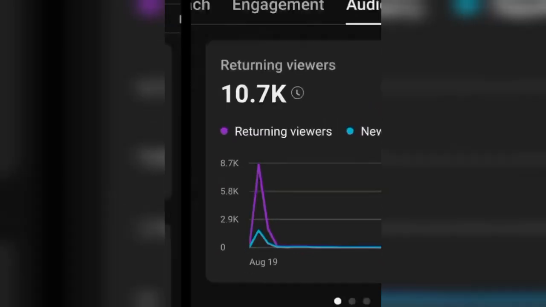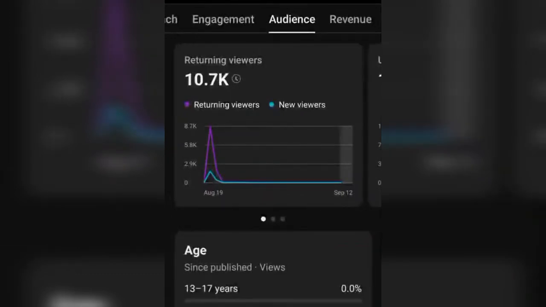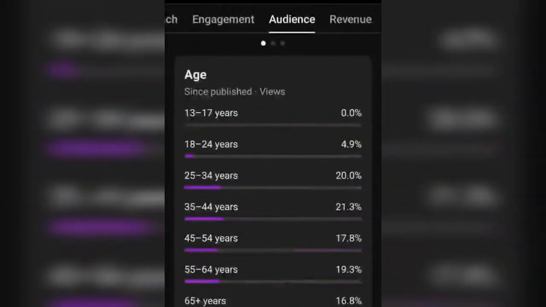You always want to be doing content that people will come back to watch. Look at the age range. This is the audience. Can you see that we have from 18 to 24 up to 65 years and above watching it? Meanwhile, in the other one, which is the educational and finance channel, only 25 to 34 year olds were watching it.